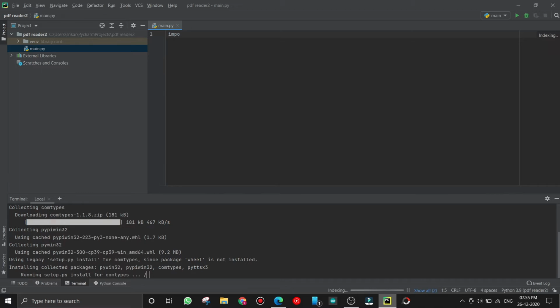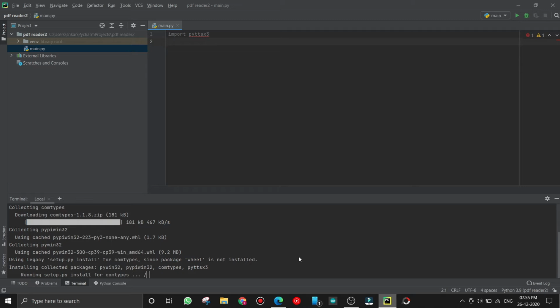Now I will import this library. Import pyttsx3.